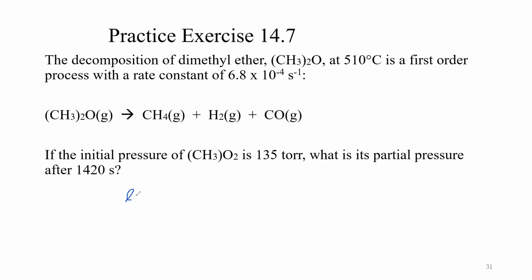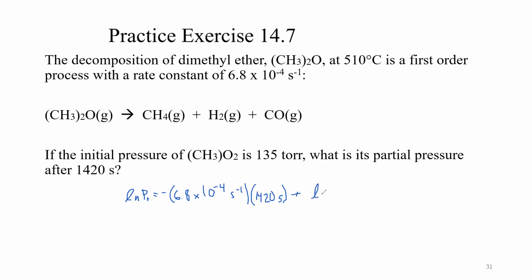the natural log. Since we're looking at pressure, we can just do the natural log of pressure at some time, and we'll have that equal to negative, and then the rate constant, so 6.8 times 10 to the negative fourth inverse seconds. And then with the time, we have that matching up with seconds already. So if they told us some amount of minutes rather than seconds, we'd have to do a little bit of a conversion. But since we've got inverse seconds and seconds, that'll just work out.